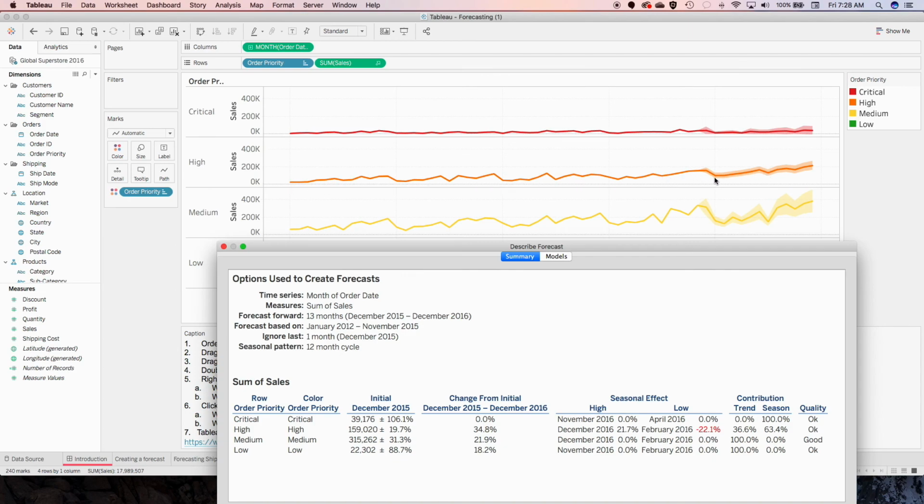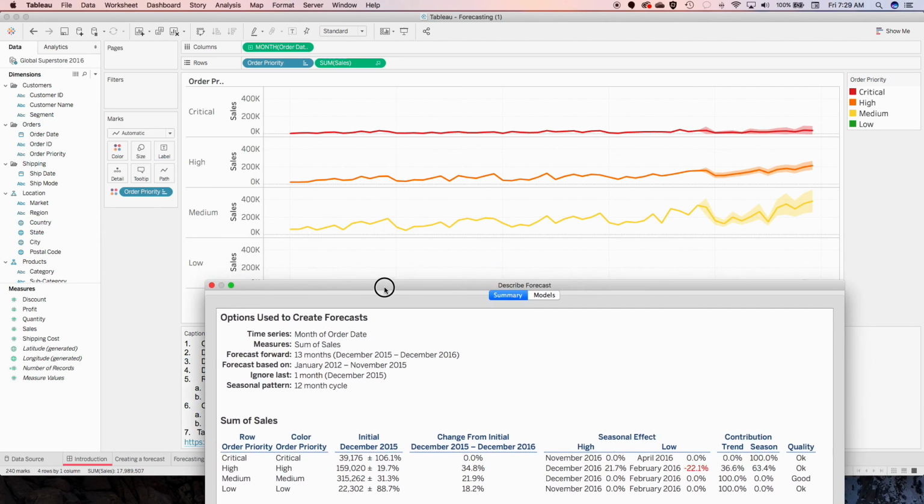So there is a non-stationary process here. The high priority is increasing over time. All right? So that's why we have an initial change of 34% from 2015 to 2016. This is an okay model as well.